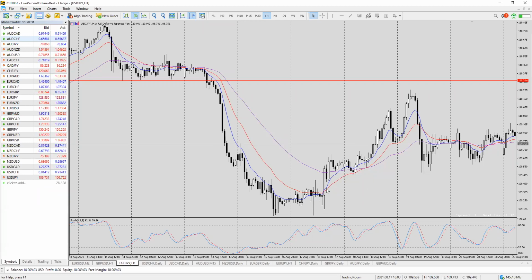So the candle pierces through the moving averages. The moving averages are now bullish, and the price retests the moving averages. And when I say retests, I mean it goes a little bit higher, farther away from the moving averages, and then comes back to the moving averages, doesn't close below them, closes on top of them, and then continues up.